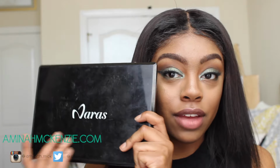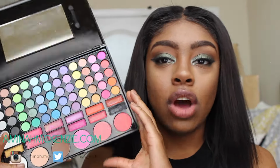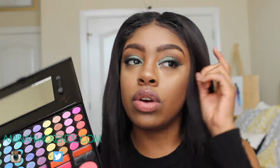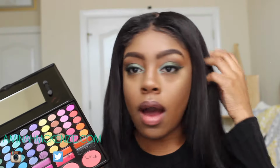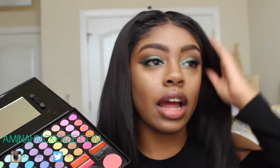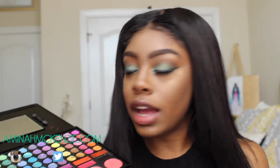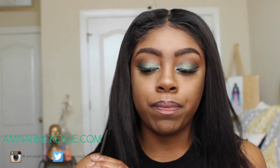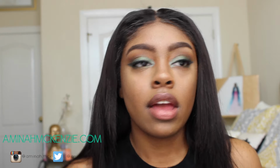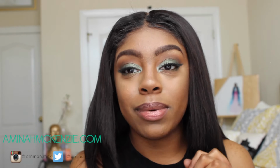I also got this palette from beautyspin.com called Varus, and I love this palette as well. It has all these colors, and my favorite thing from this palette is this contour shade. I didn't do a huge contour. I don't really do a huge contour that much, because I just like the whole bronze look. But when I do want a little contour, I use this. I use powder contour instead of cream dark colors, because I have oily skin.